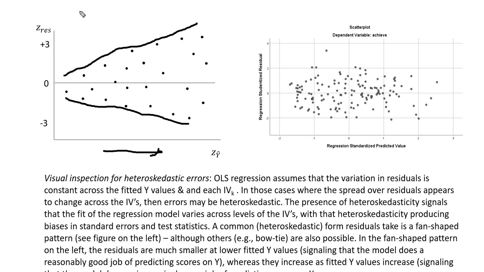It can also be reversed where things are going in the opposite direction as well. There are trickier versions as well, like a bow tie sort of plot and so forth. But basically, the fan shape pattern is one of the more common situations where you might observe heteroscedasticity, and there's no real strong evidence of any kind of pattern of that nature when it comes to our data.